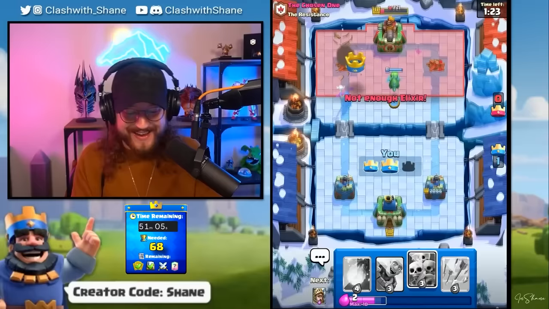If we go in. Oh, he's got a Balloon. Yo, what? Better not have Freeze spell, please. Game. Please, game. Fireball here. Ooh, just barely. That Witch, though, eh?